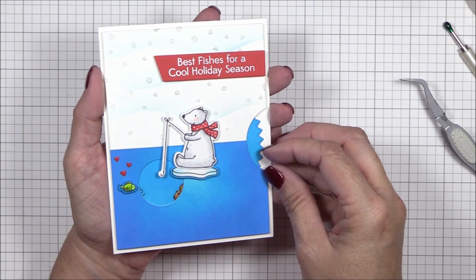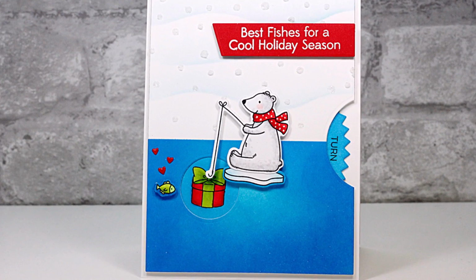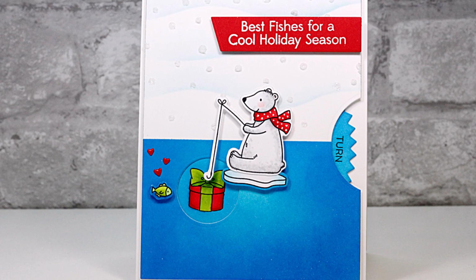And there you have it, another Peek-a-Boo Wheel card in the books. These dies are super versatile and can be used with many of our new and previously released stamp sets.